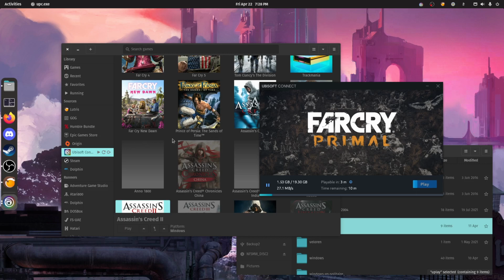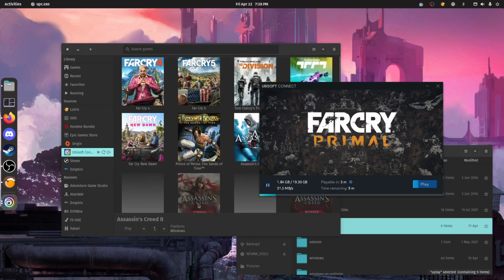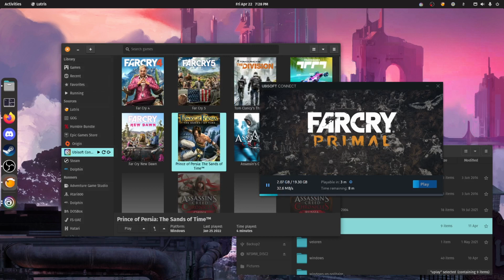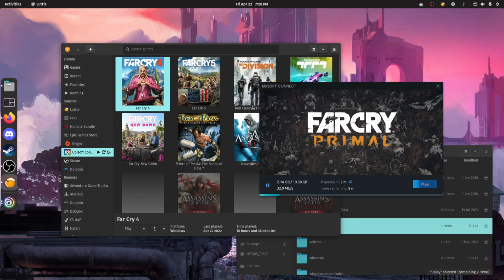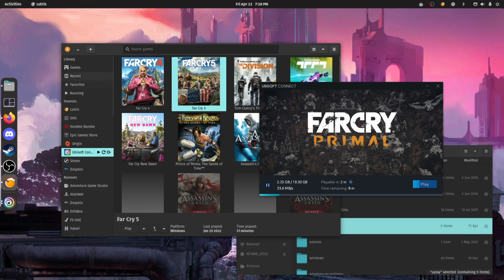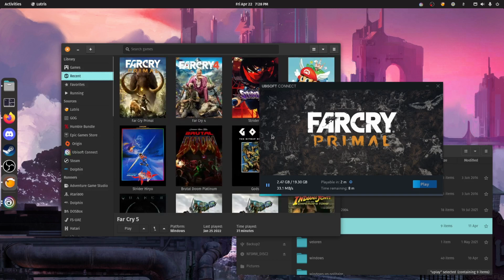So yeah, I think that's about all you need to know for the Ubisoft Connect service. It's not perfect, but I've been able to finish Far Cry 4 really recently. When you get those games installed, you're good to go. I've also played Far Cry 4 on the Steam Deck, so that integration worked well on the Steam Deck.